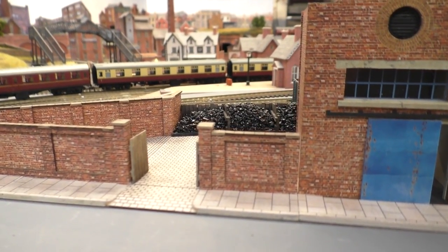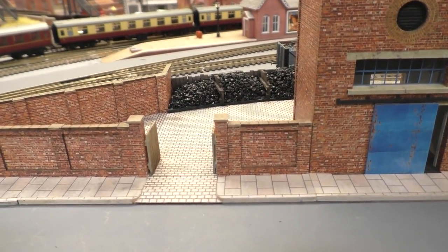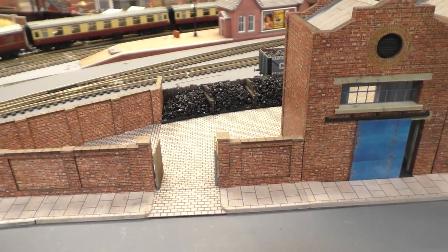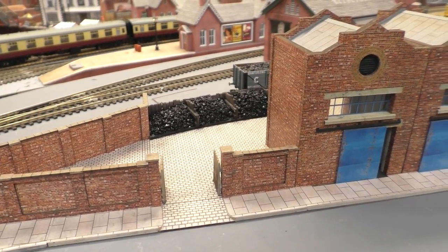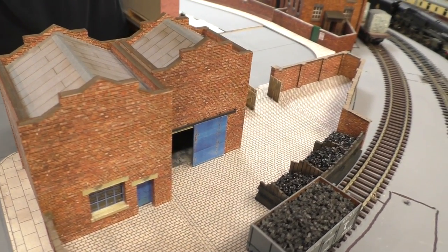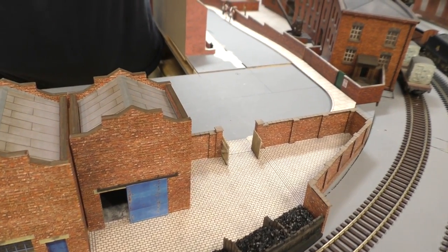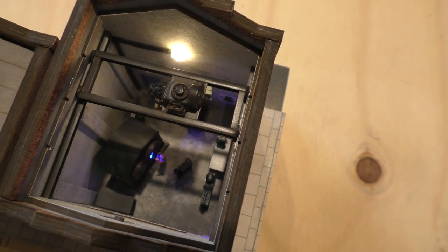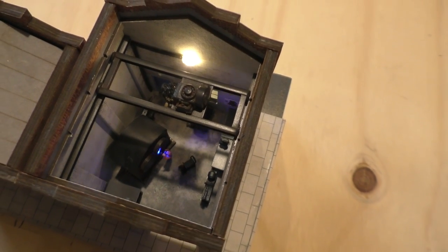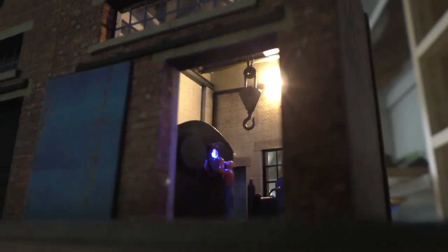And as you can see, we've got the main structures, of course, and also the textures, the cobblestone and the brick walls and so forth. But we hadn't got as far as doing any weathering or, of course, adding the detail into this yard. So we did, of course, in the last episode get to the interior detailing for the actual workshop area, and also of course doing that arc welder's effect as well, which I think came out pretty well.